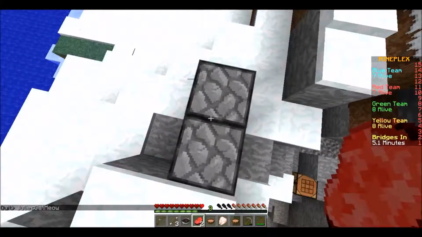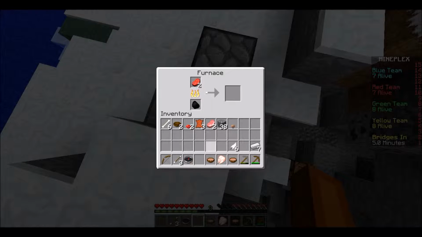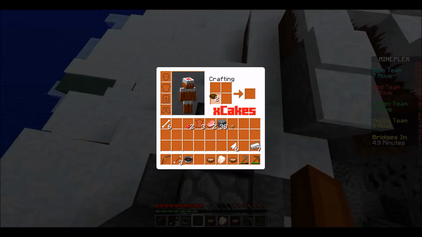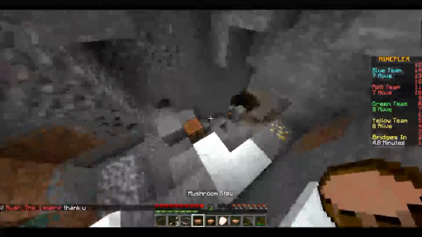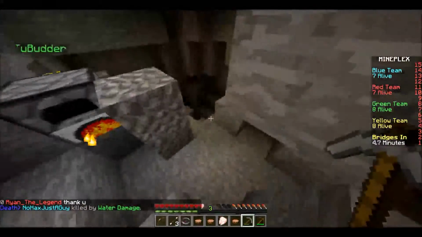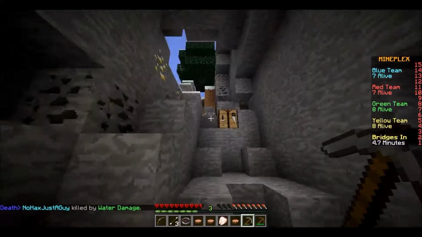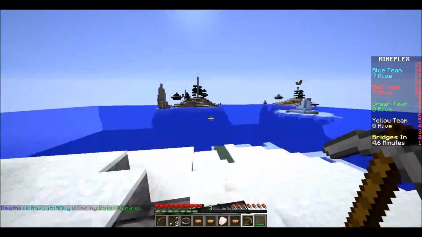Okay, our iron's ready. Let us cook this. And we'll put the pork chops in there because I don't want to waste any coal. And let's make ourselves another stew. Oh, I need to make a sword. I wonder if I can. Dang it, I need an iron pick for that gold, but I don't know if gold is the same as iron, because I know in some games gold swords do the same damage as iron.